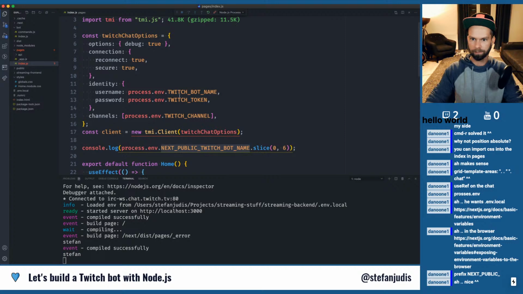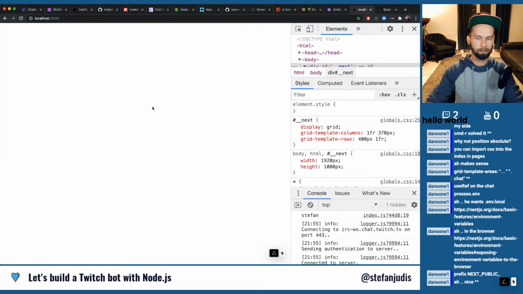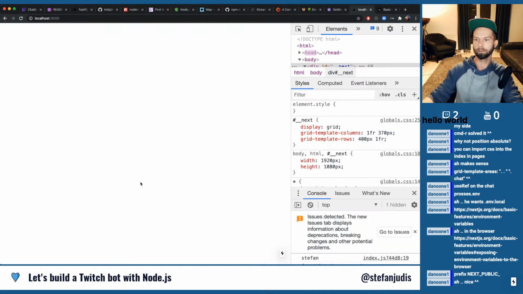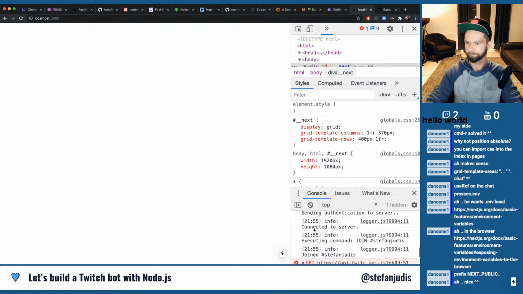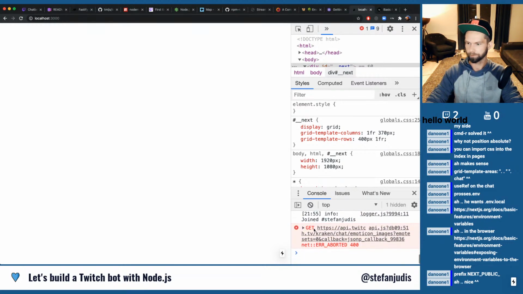Yeah, I think we can just say that this works. So I'm assuming that I now can do, let's change these all to NEXT_PUBLIC. Do a refresh here. Connected to server, joined.